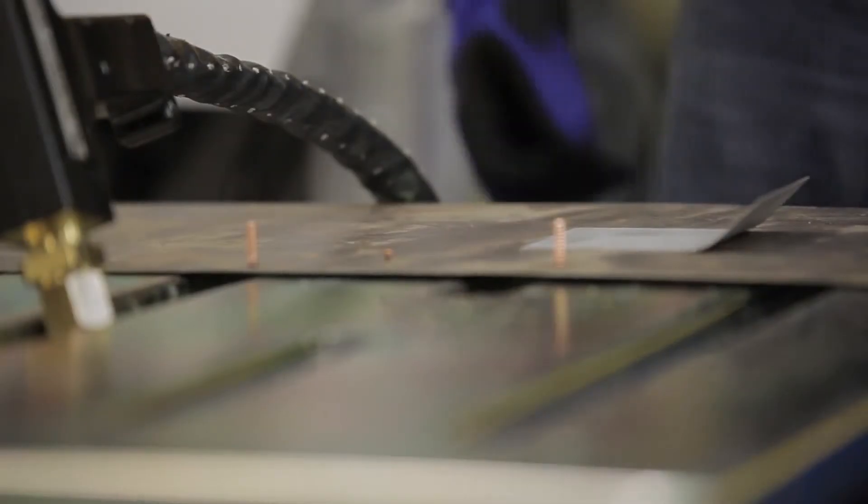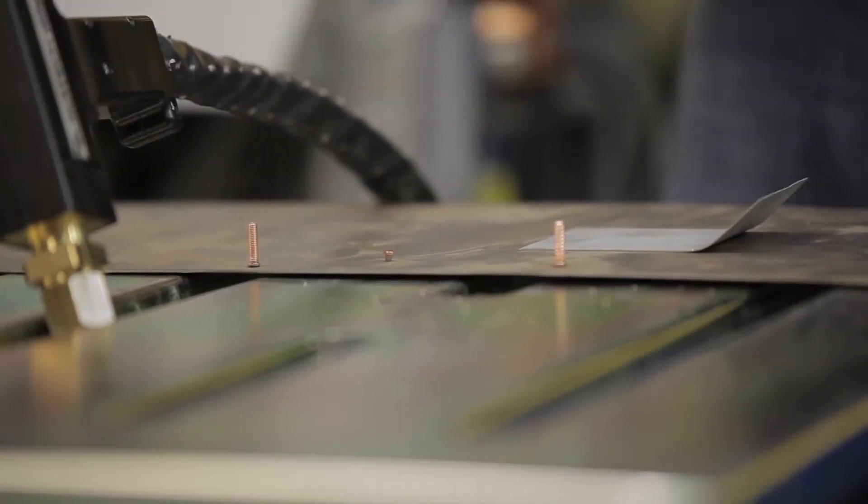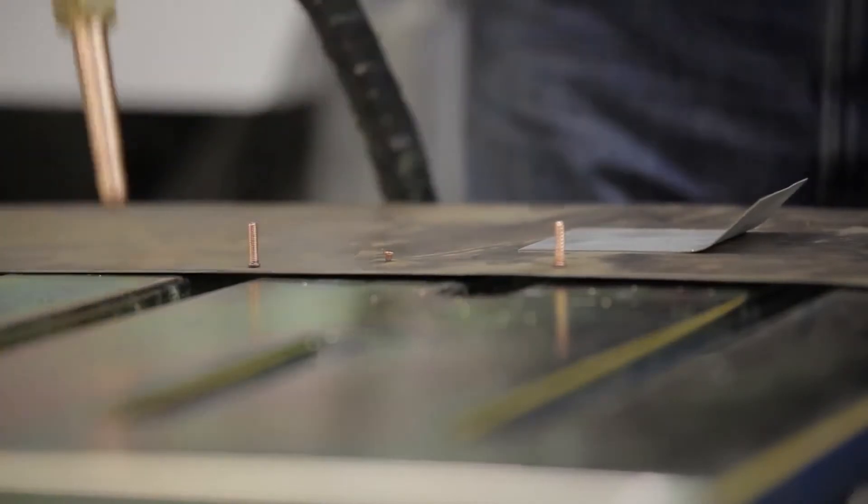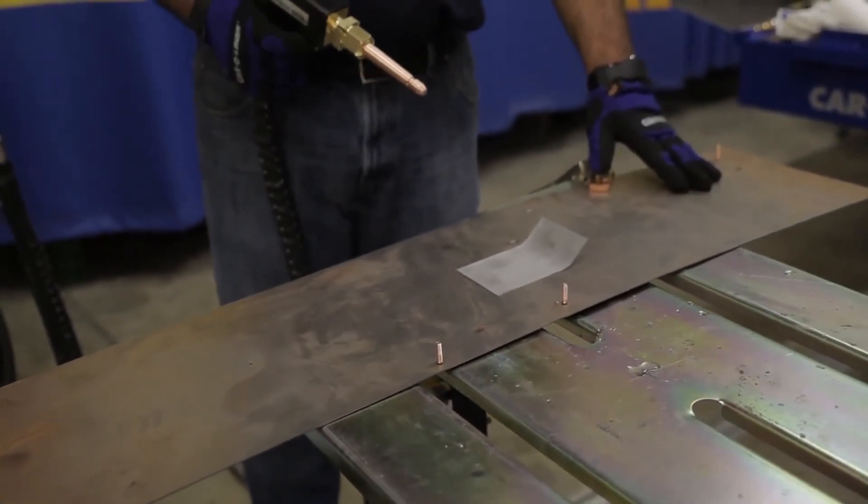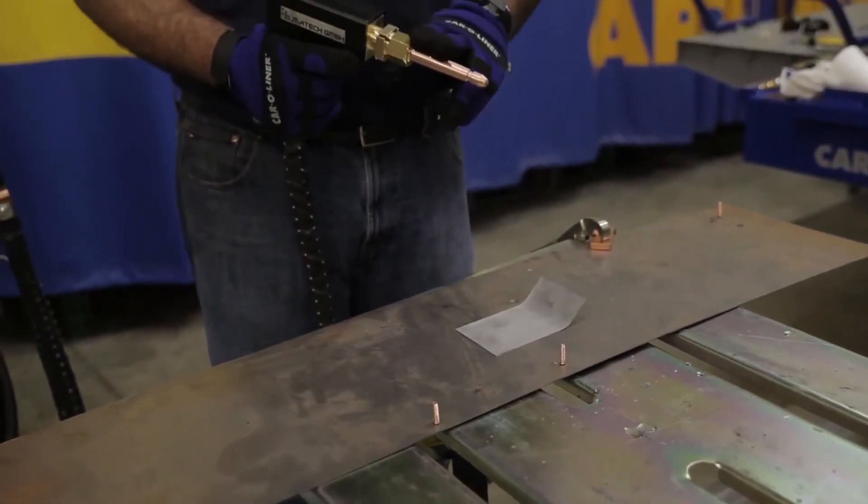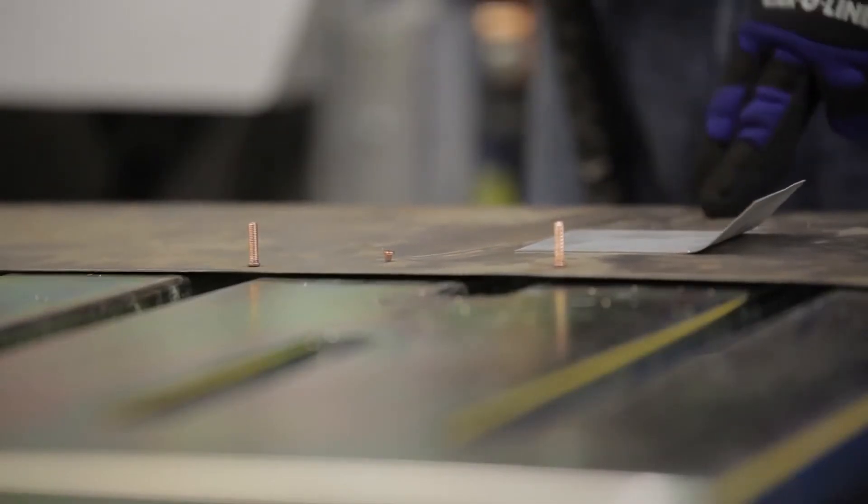So now we're going to look at the single-sided welding on the multi-function gun. Single-sided welding can be used for non-structural or cosmetic applications on vehicles. So to begin we have our ground attached to what we'll call panel A. Then we're going to use our positive or our welding electrode on panel B, the panel that we want to weld to panel A.